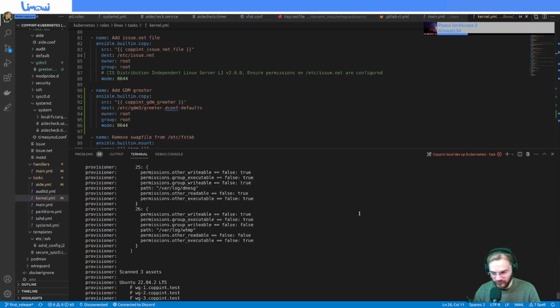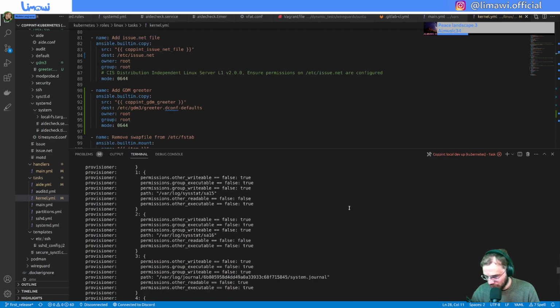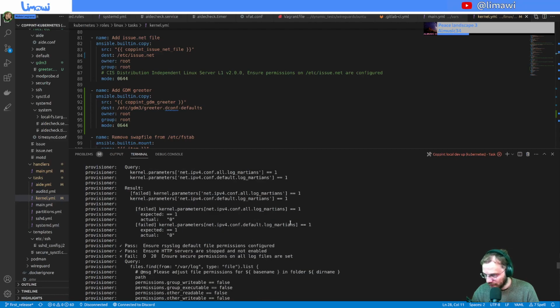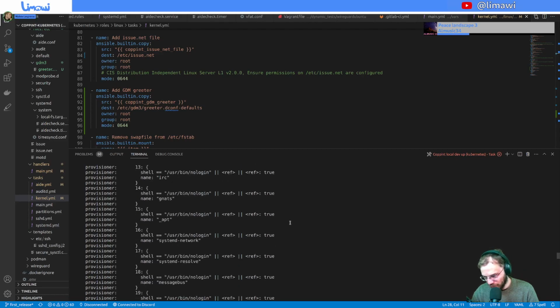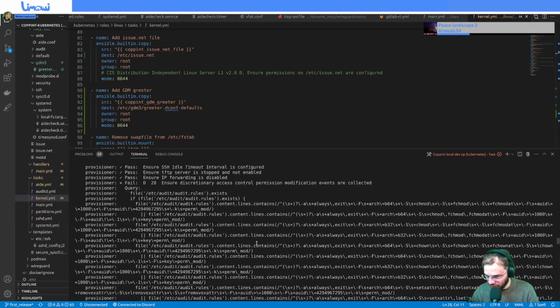So I know there are many errors there. So we will continue to implement the CIS benchmark, and once everything is implemented, we will pass that again and see what's left to do, what's to modify, what's wrong, and so on. For instance, this one normally should pass, but it failed.